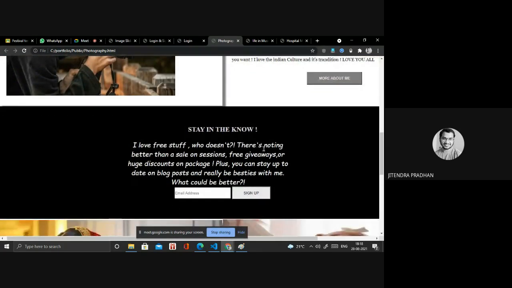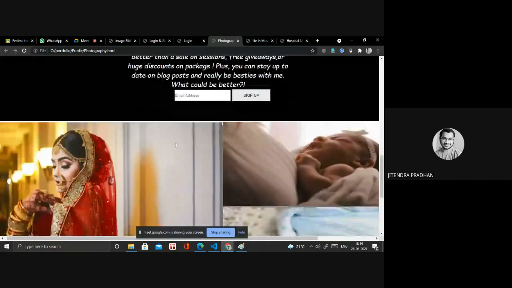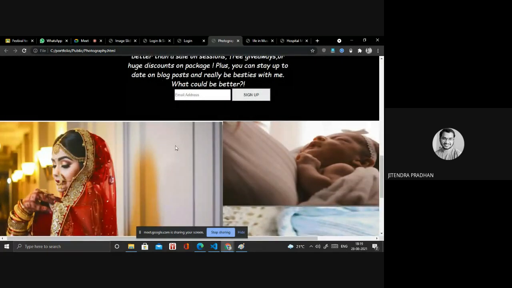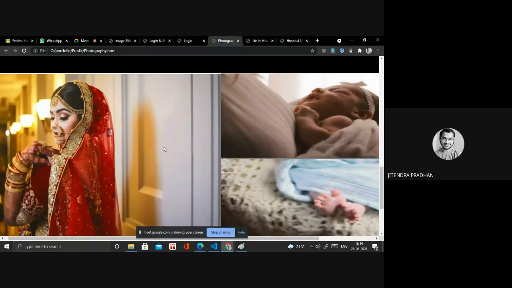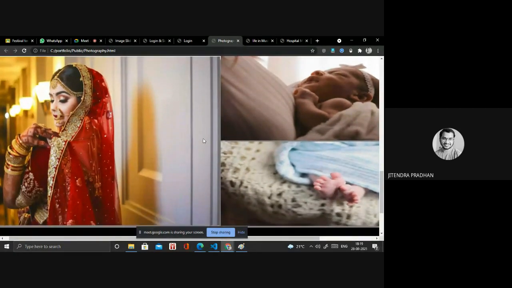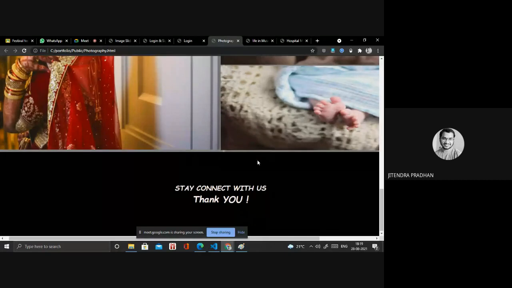Inside we have a stack. All this content I wrote inside. These are the images I divided in three parts. This is the long image, and these two images are divided into parts. This is the footer part.